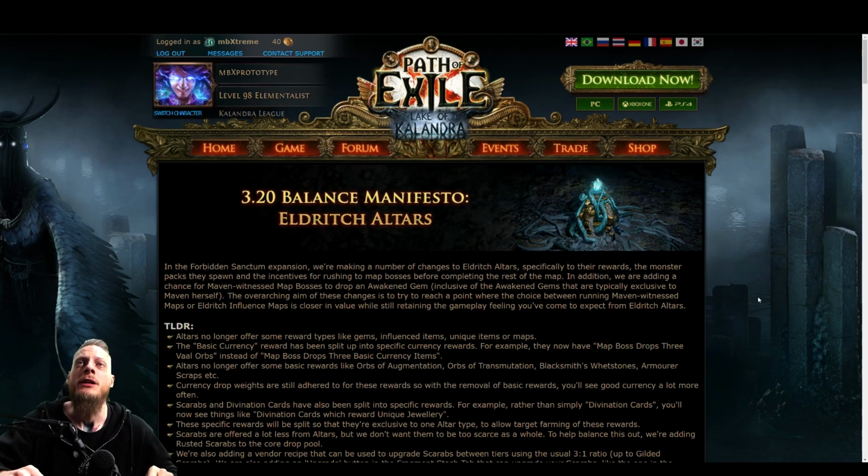Today we're gonna take a look at the third balance manifesto, this time targeting the Eldritch altars. So the first part was about the jewels and ailment mitigation. The second one was about monster modifiers and the arch nemesis monsters. And this time around it's the Eldritch altars.